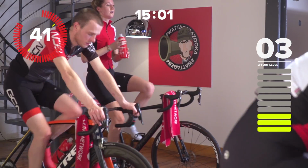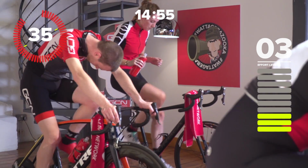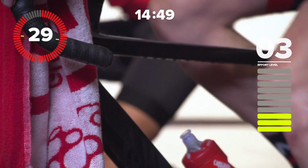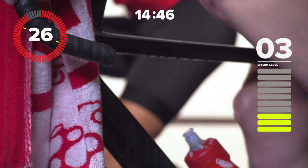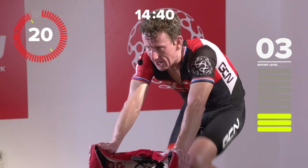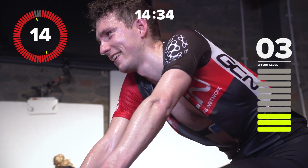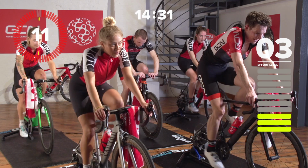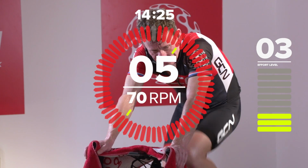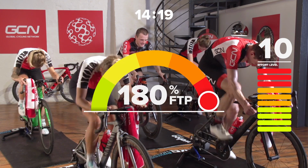Okay, we're coming up in 40 seconds to the penultimate set of reps. So again, make sure you use your elements to adjust that resistance in tandem with the gears. So this is, in 20 seconds time, the penultimate 30-second flat-out effort. So I'm absolutely dripping with sweat. It's pretty warm in here. That's why it's so crucial to keep yourself hydrated. Meanwhile, we have 5 seconds. You know what to do. Get it dialed in. You see, you adjust. 1, and go. 30 seconds.